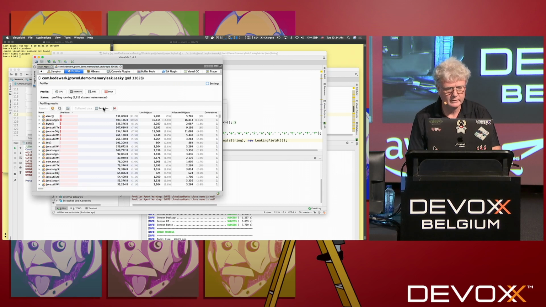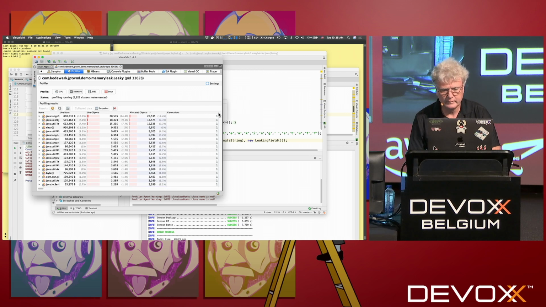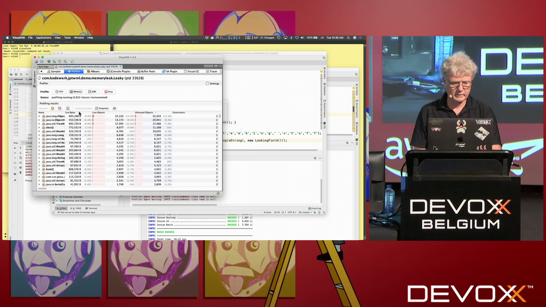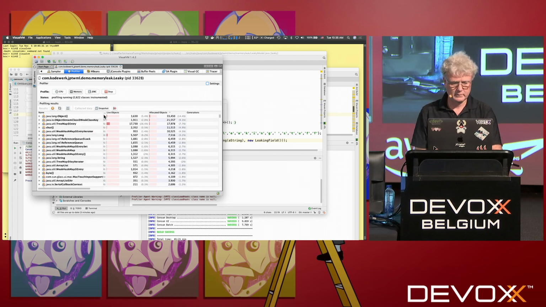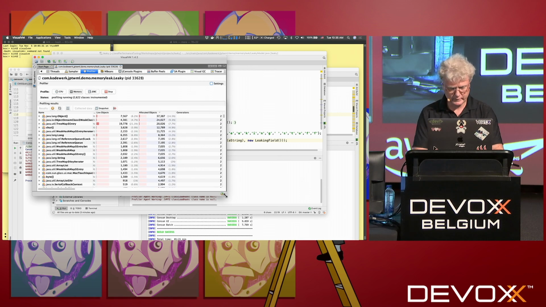Am I going to be able to do that? Oh, that's silly. Why is that one so big? In the new version, they got rid of the little tag in the corner that let you get rid of these columns. Okay, so can we see the generational count? Yeah, there we go.